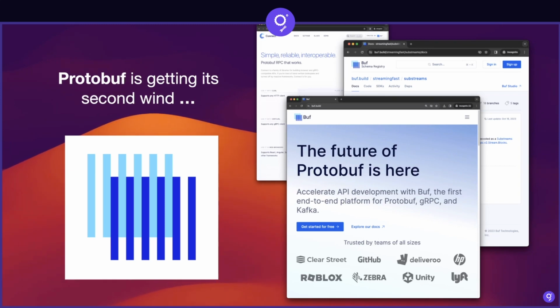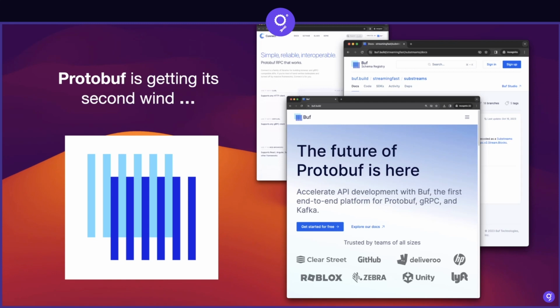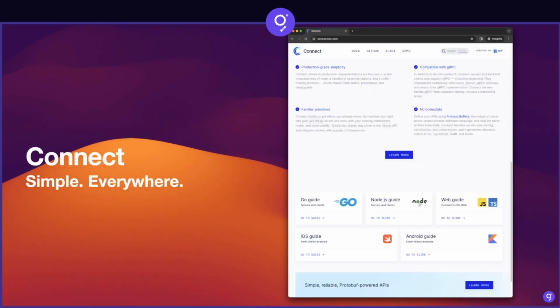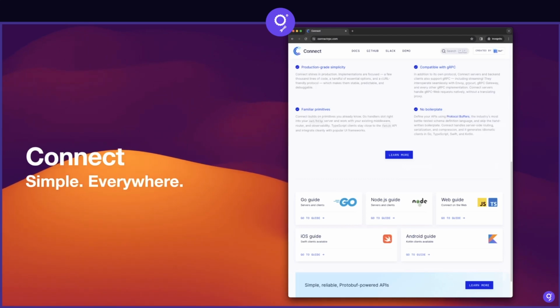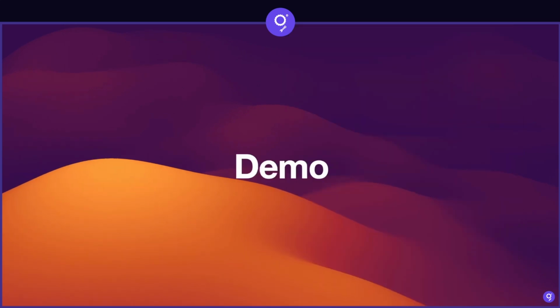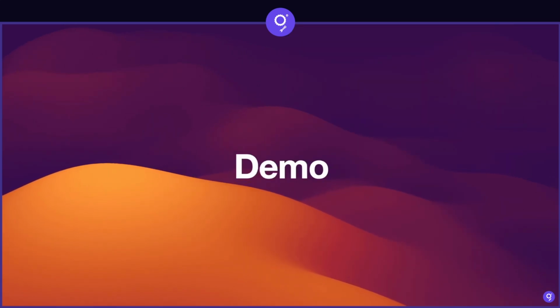And that was also going to enable us to build tooling in the browser and demos and abstractions and user interfaces for substream modules right in the browser. And this is also what people have built already. Well, we're going to see that in a demo later. Right. Connect, I mentioned it. So Connect, again, just a very simple and portable abstraction around gRPC, available in multiple different languages. Right. Let's dive in and do a demo.